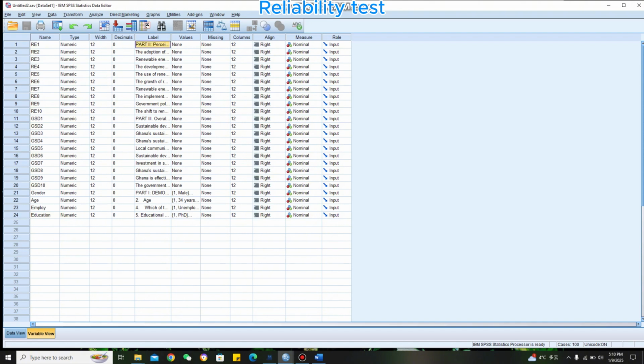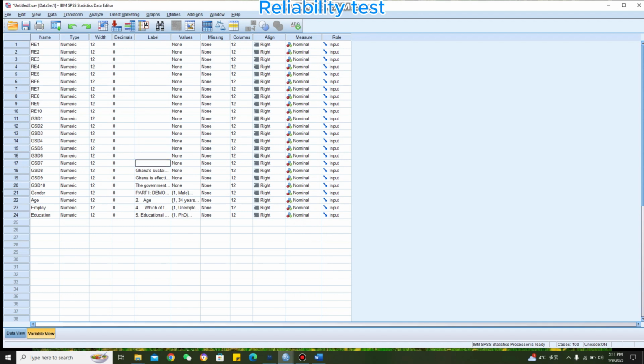It won't affect your results or your data sets. I clicked on the first part, part 2, and then click delete, or backspace it. Make sure you delete everything.